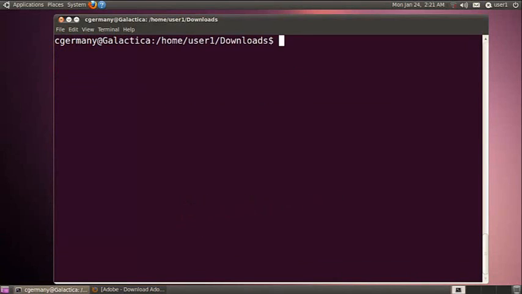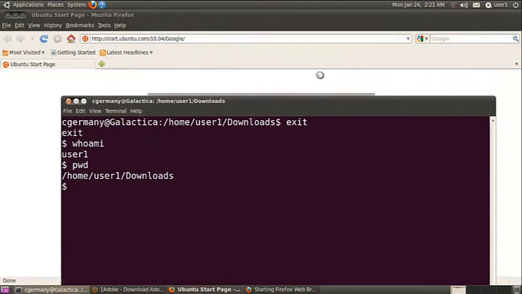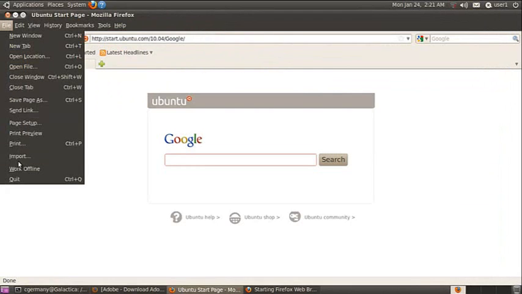But anyway, let's go ahead and try this. I'm going to exit and log back in as user 1. So I'm no longer CJ, now I'm user 1 again. Let's open up Firefox and try to download Adobe and see if we can bust that quota. We should get one successful download, about 42 megabytes, but after that it should deny us permission to download it a second time. And let me go ahead and make sure.